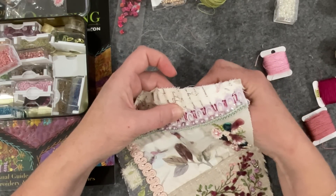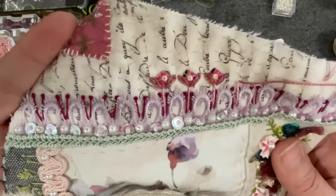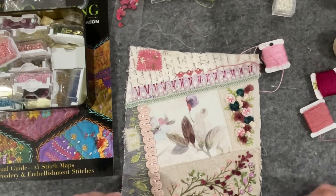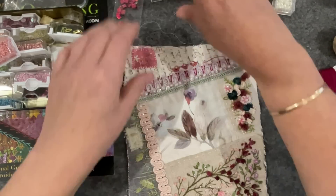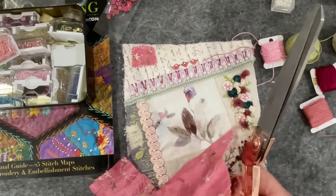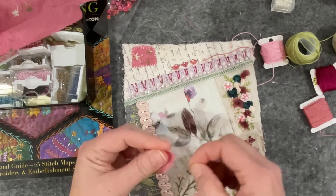I'll bring the thread up here ready for that when I'm ready. Let me bring it up to camera — see how there are little lazy daisy stitches either side of the sequin? I'm happy with that. That'll look quite pretty up there and I think it'll bring enough of the dark tone. Okay, now what else can we do? Can't be finished there surely — I feel like I could do with some more patches of fabric maybe. We've got to bring it into the slow stitch world, we've got to break the rules a bit.